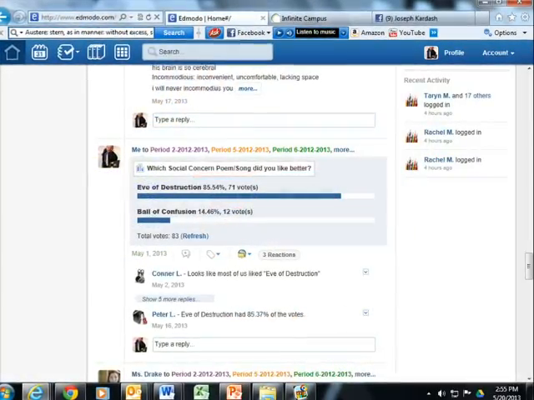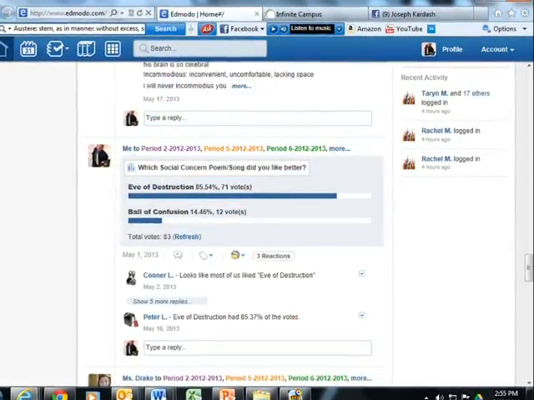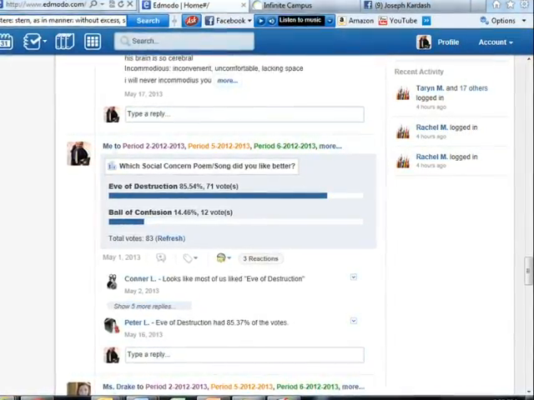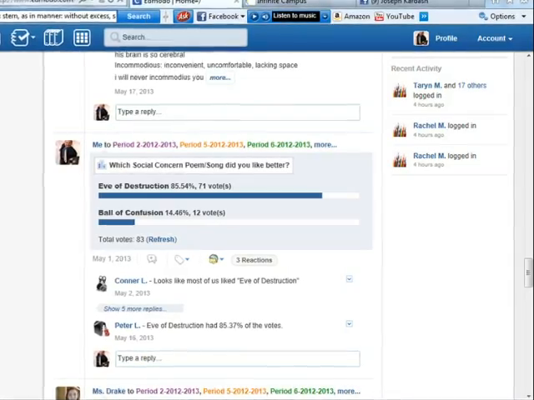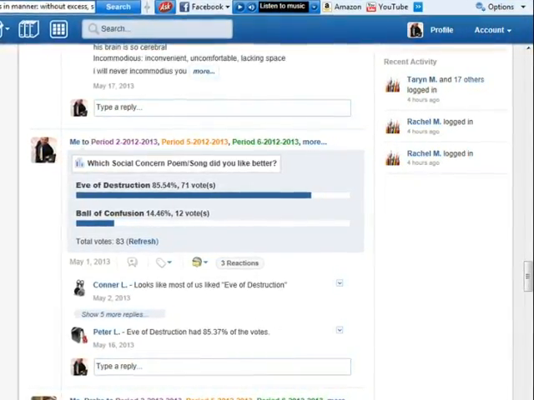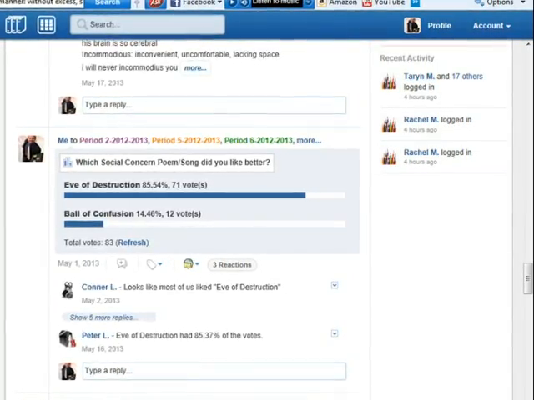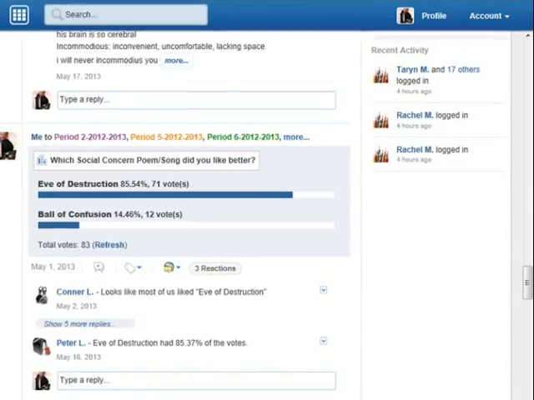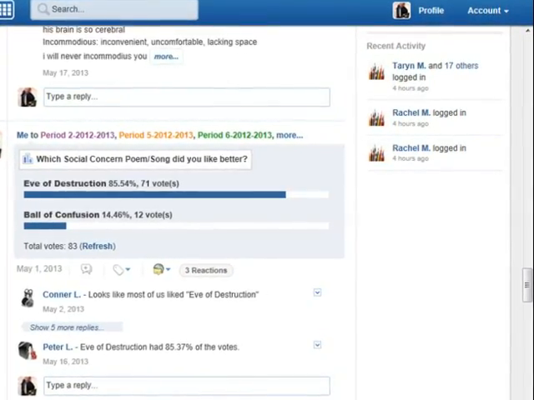The next piece would be through Edmodo surveys. In order to get the, quote, pulse of the students and learn more about them as individuals, I often conduct online surveys on a variety of topics that have to do with instructional and non-instructional things. But these non-instructional records usually help me get a feel for my students and their learning and what they like and what they don't like, so I can better serve them throughout the year.